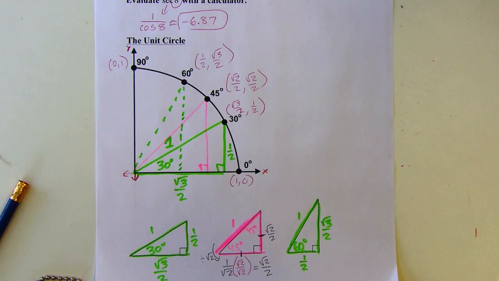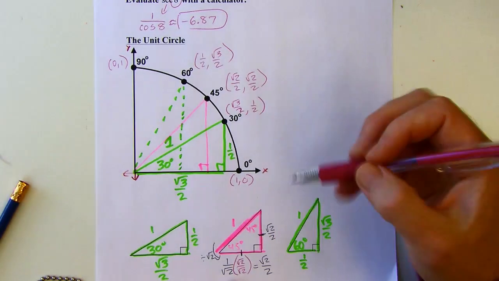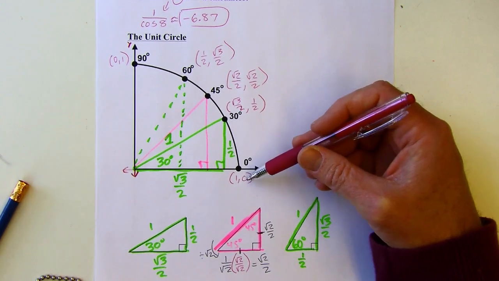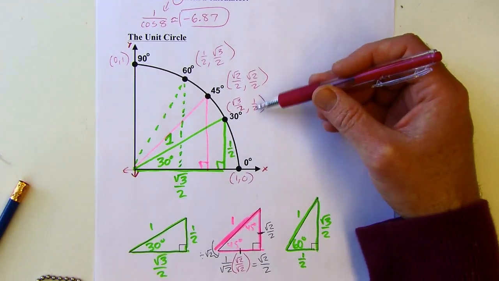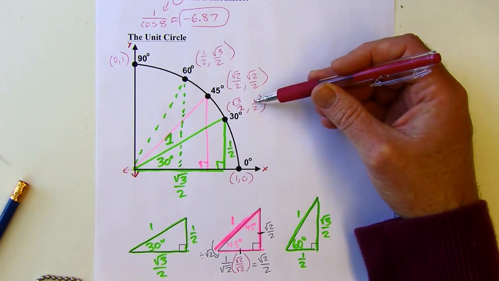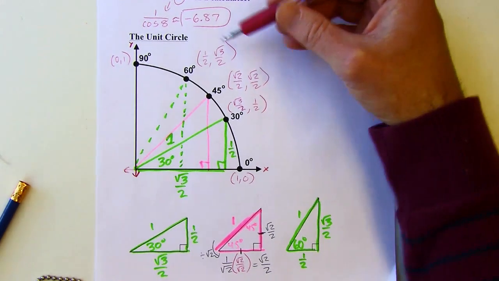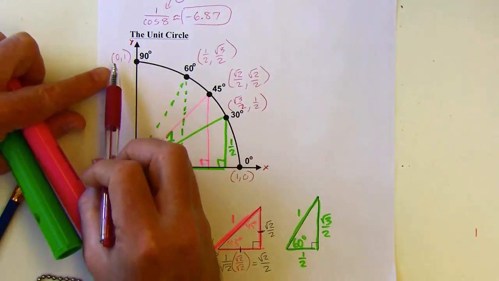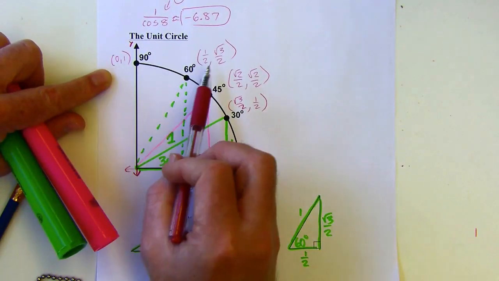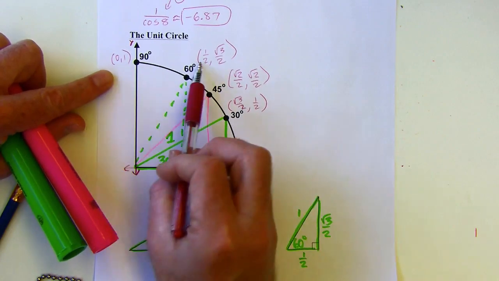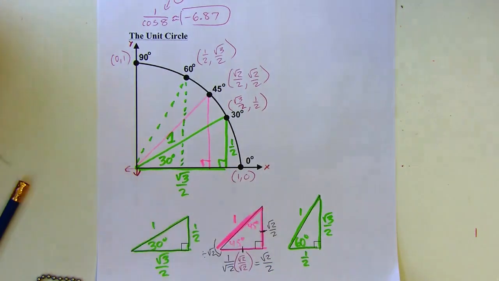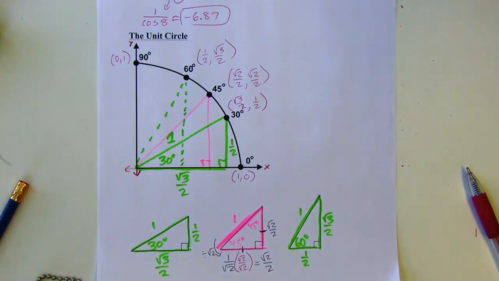If we look at the y coordinates here, this is √0/2, because 0/2 is 0, right? This is √1/2, which simplifies to 1/2. √2/2, √3/2, and this would be √4/2. And then you can do the same thing going in the opposite direction on the x's. √0/2 simplifies to that. This is √1/2, √2/2, √3/2, √4/2 simplifies to that. Okay, so that's just a little device you can use to memorize it if you like.